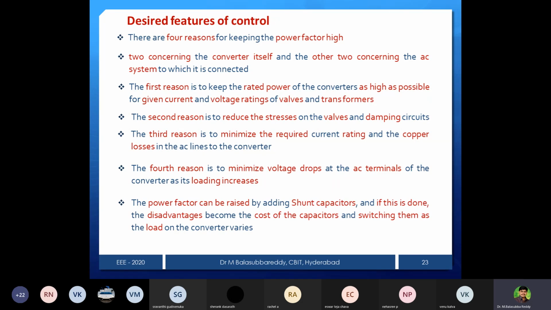The power factor can be raised by adding shunt compensators. This is the remedy by which we can increase the power factor. We just make use of shunt capacitors. This logic is known to everybody. Normally in a system, if you are operating with an induction motor, consider a transmission line, you are tapping the power, AC power let it be, and you are operating an induction motor. Induction motor is a non-linear load.